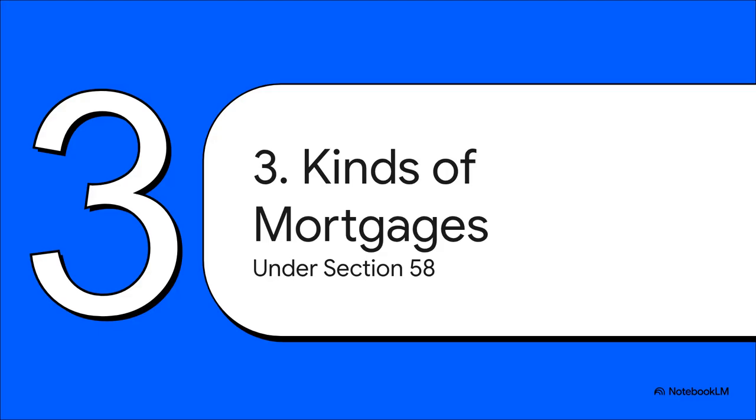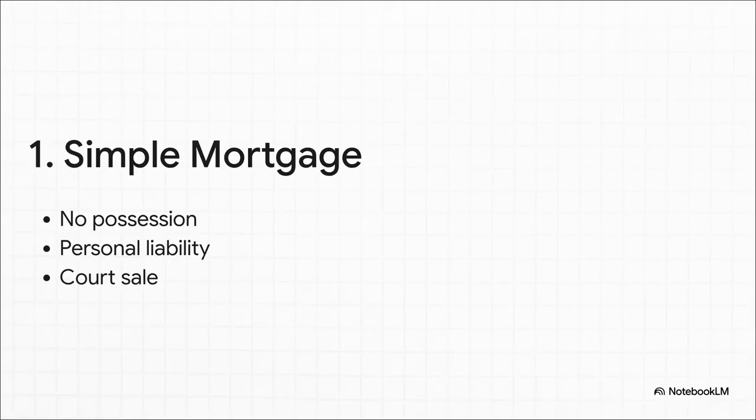Moving on to our major heading, number 3. 3. Kinds of mortgages. Strictly speaking, there are exactly 6 classifications under Section 58, and you must present every single one with a separate subheading. Subheading 1 is Simple Mortgage, Section 58, Subclause B. The features are no transfer of possession, mortgagor binds himself personally to repay, mortgagee can sell property through court. Be sure to prominently cite Section 58B right next to your heading. The trick to remembering this one is the lack of possession transfer. The borrower literally stays put in the property.